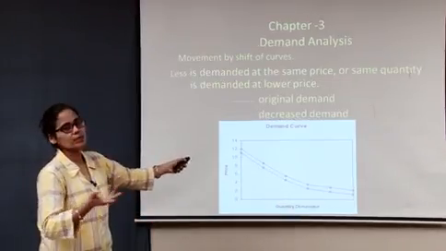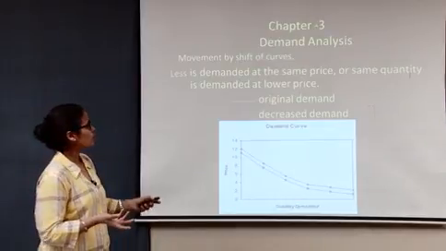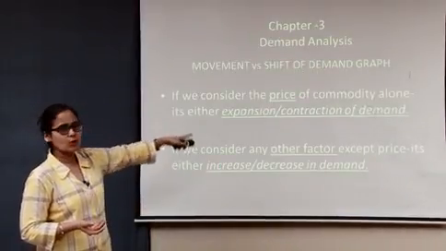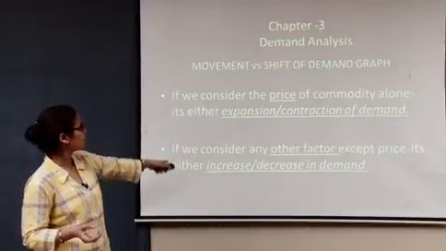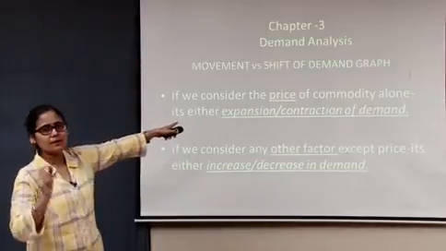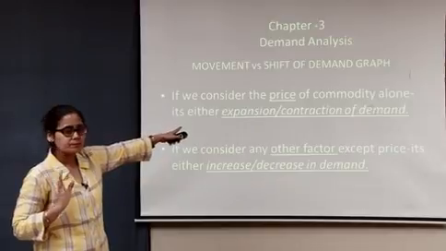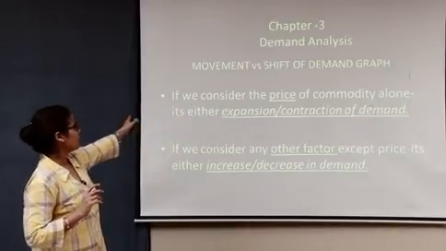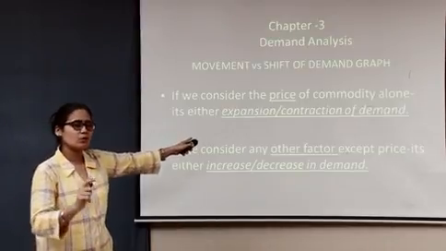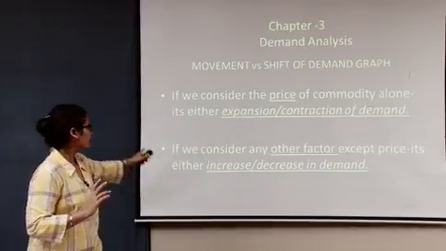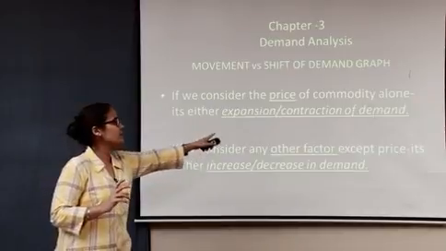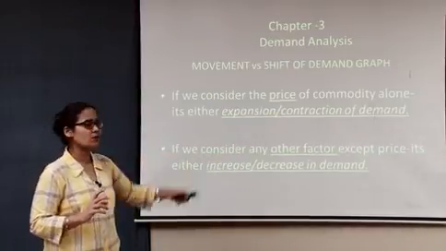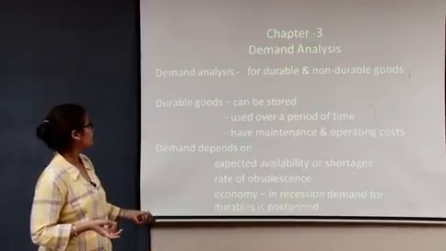Similarly, shifting to the right is increase. So students, whenever you are learning, this is what I have already said. I have concluded it. In movement, think about price. If we consider the price of a commodity alone, then it is either expansion or contraction of demand. If we consider any other factor except price, it is either increase or decrease in demand.